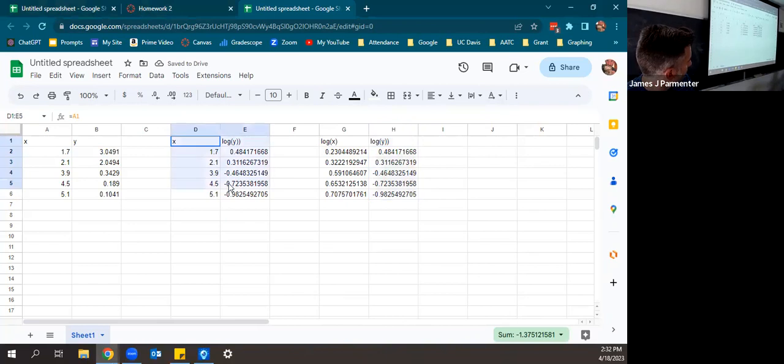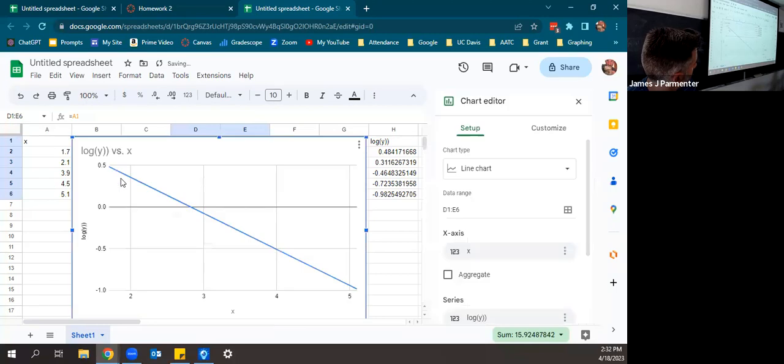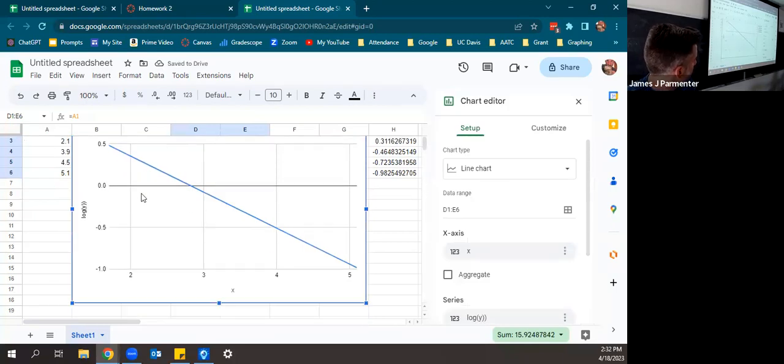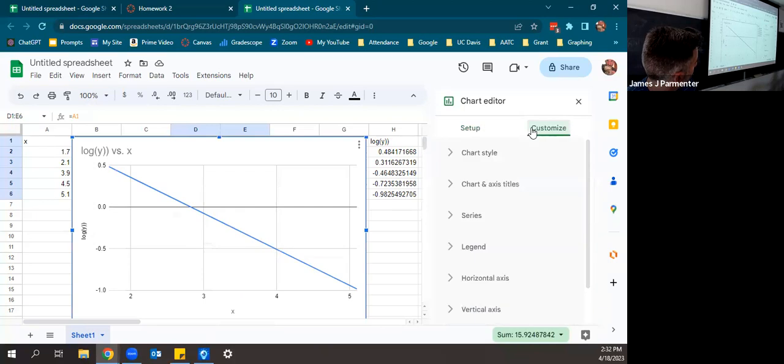Usual process. Grab these things, and then insert a chart. Guess my points are on there somewhere. And it doesn't feel like they're on there, does it? I don't see the points like we usually do.